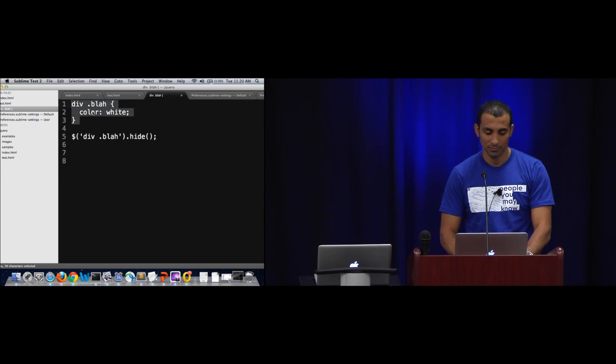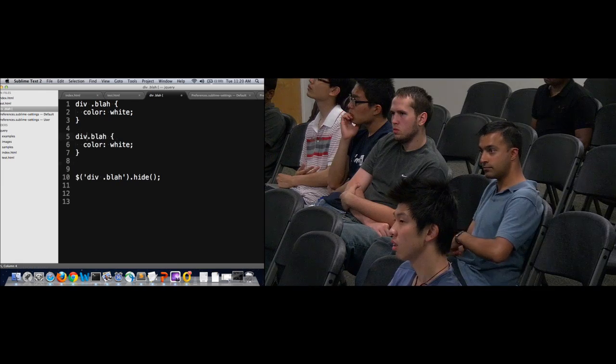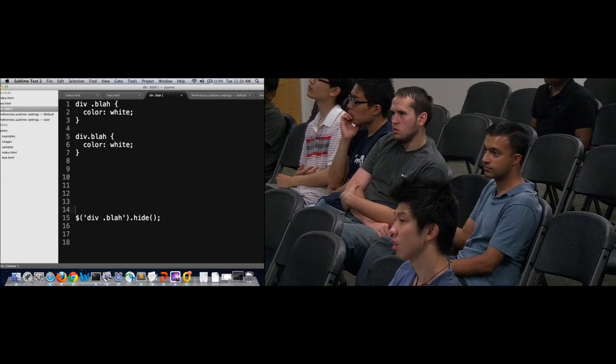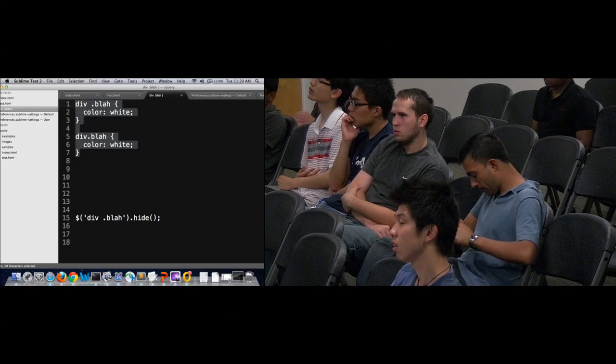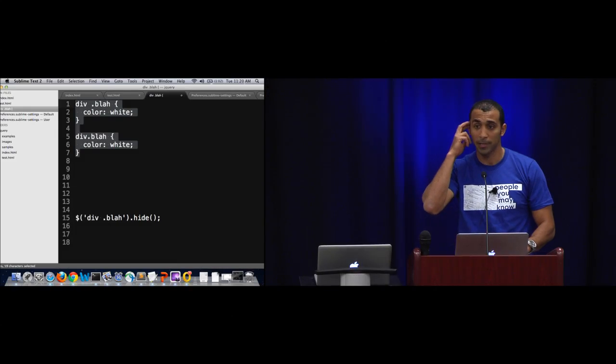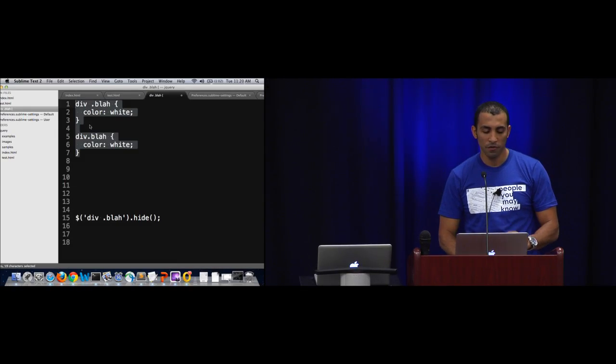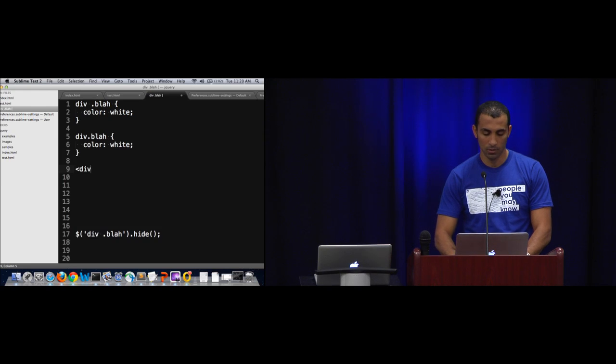Thank you. So Sacha made a good point. What is the difference between these two? You guys see this often in CSS code, right? So the first one is this, and I will actually code it for you.